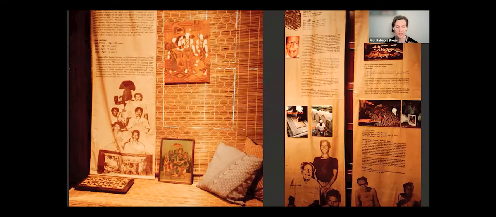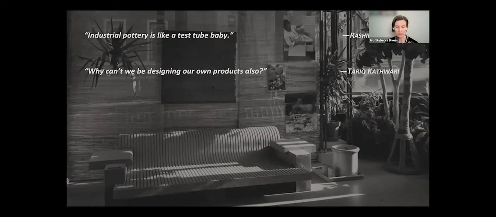Both the statements of the craftspeople and the presence of the entrepreneurs alert us to the fact that Indian craft is not timeless, and the romantic vision of a village craftsman laboring away on his own is just that, a romantic vision. These voices show us that GoldenEye, including all of its participants, was firmly situated in the 1980s, a moment when the government of India was slowly liberalizing their economy, turning away from Soviet-style control towards a slightly looser neoliberal model. It was a time of a rise in the value of the entrepreneur across all industries and a demise of the idea that one had a career at a single organization.